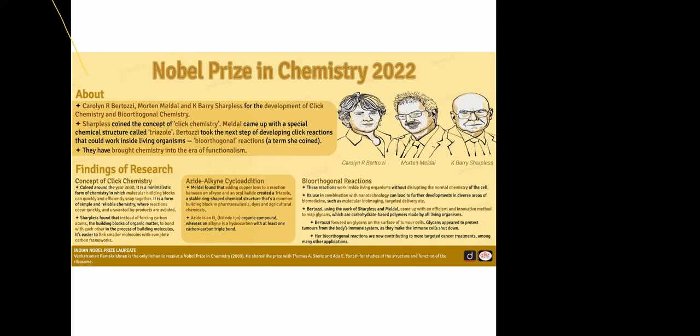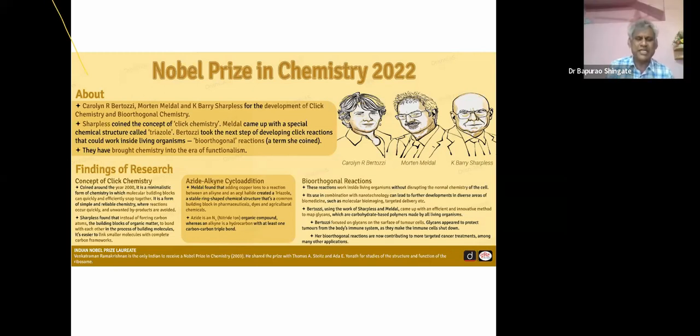As I told you, this is nothing but one kind of cycloaddition reaction between terminal alkyne and terminal azide in presence of copper catalyst, which leads regioselectively to 1,4 disubstituted 1,2,3 triazoles. This click reaction was discovered in parallel by Sharpless as well as Meldal in the year 2001. Both of them independently carried out this particular reaction. And this reaction is one kind of cycloaddition reaction which gives 100% atom economy.